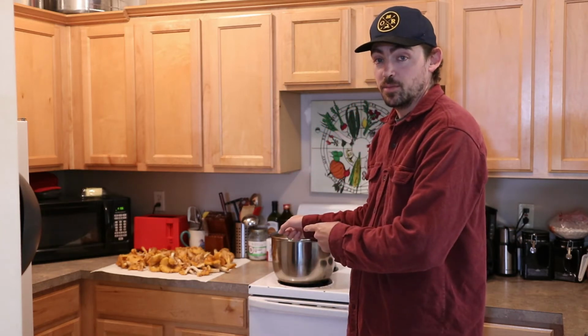So, today I wanted to show you guys something. I've been asked many times how I process and store my mushrooms over the winter for things like soups, spaghettis, or just sauteing mushrooms up for the side of a steak. So I wanted to show you today how to take care of these mushrooms.